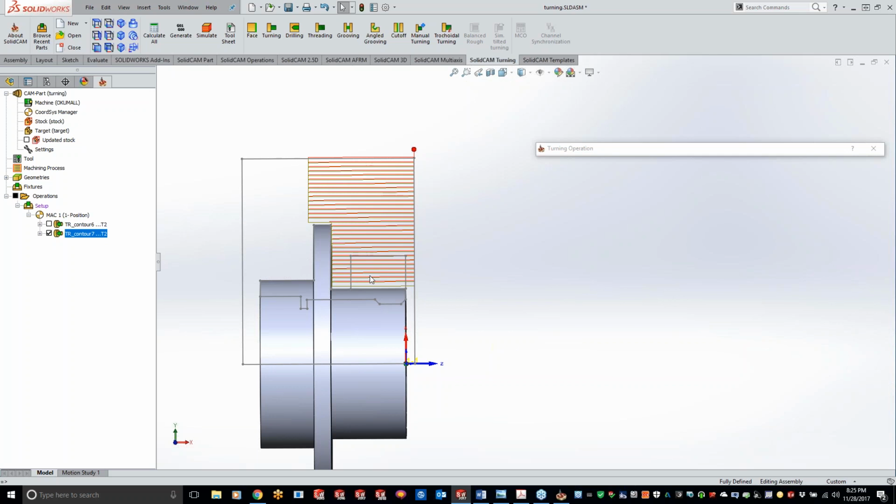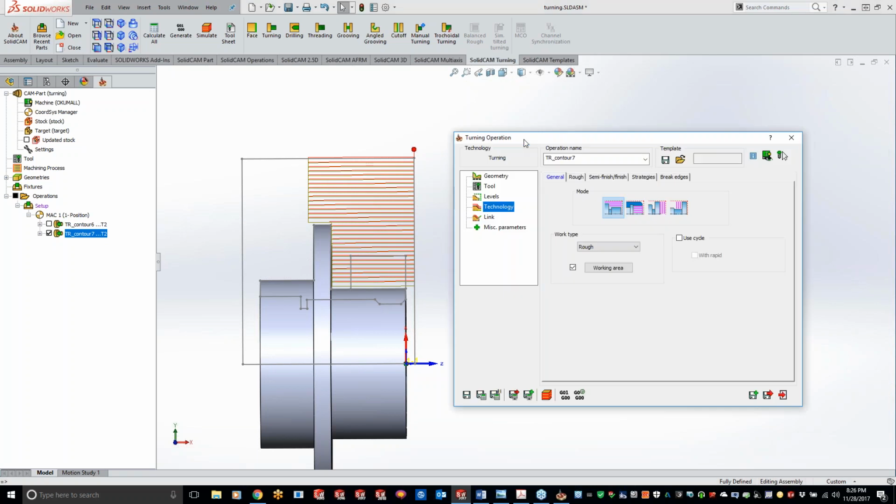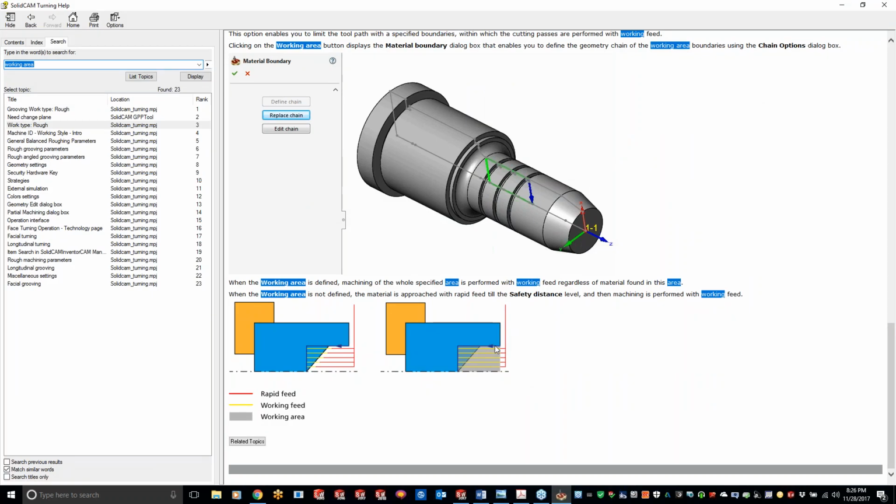The software is smart enough to know that anything outside of that stock can be a rapid move. Definitely you could set that up also. I'm just trying to think of an area where it would come in, I guess for those oddball shapes.